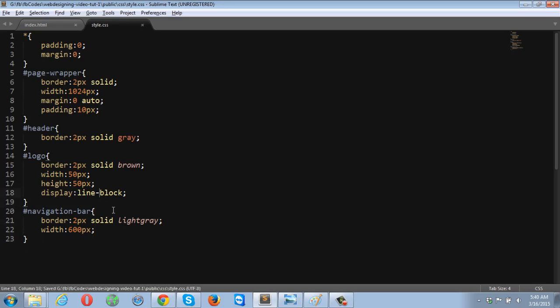Instead of using display inline block, I'm going to use float left.